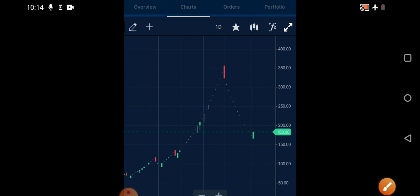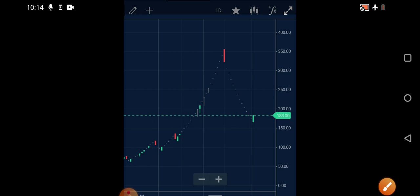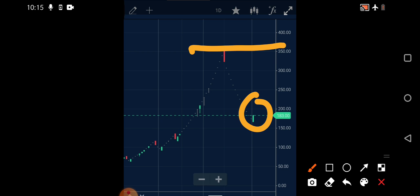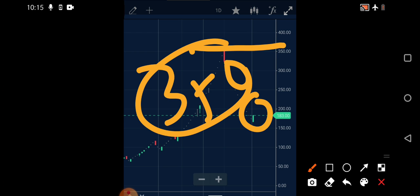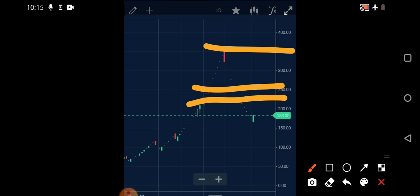If you see the one day chart, clearly whenever it goes up, whenever a huge rally happens, it takes a break. So it has taken a break, gone up, taken a break, again gone up. This was a big gap seen in the stock, so a big correction was seen. After that we have seen this green candle formed. The ultimate resistance is the 350 rupees level. Another resistance is also present near 200 as well as 250, so this one is one level and this one is another level. So 200 and 250 are two more resistances, and the ultimate final resistance would be 350. You need to wait for 200, 250 as well as 300. If it continues its upper circuit journey, then definitely it will reach.